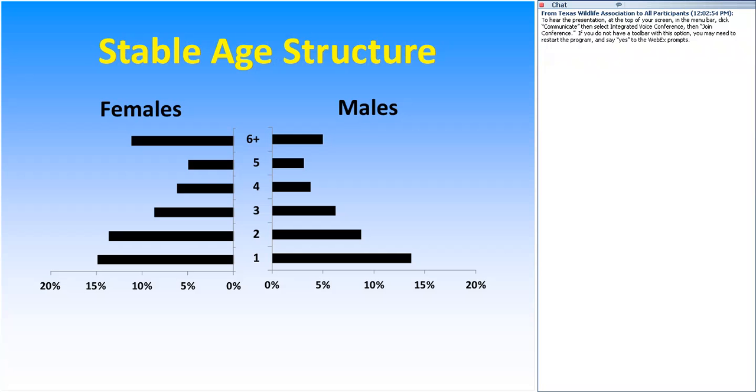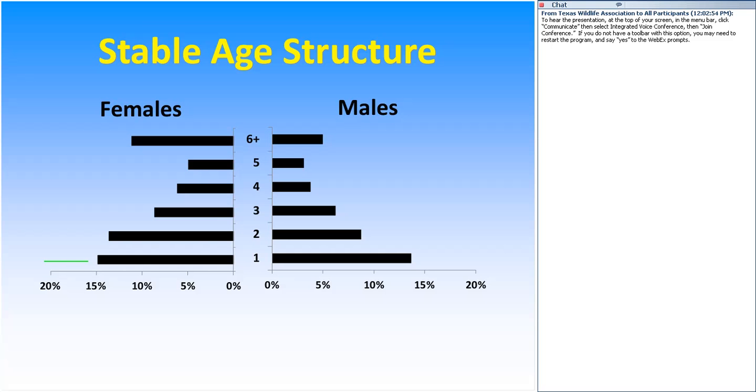And so if you think about a population of 100 deer, maybe in this particular example, about 60 of those are going to be females, about 40 males. Males tend to have a higher mortality rate and may have some dispersal that could contribute to a fewer number of males. And then we'd have about 15 females, as you can see from the example down here of year-old females, and we might have about say 5-year-old females, and so I think you can kind of see how this graph looks.